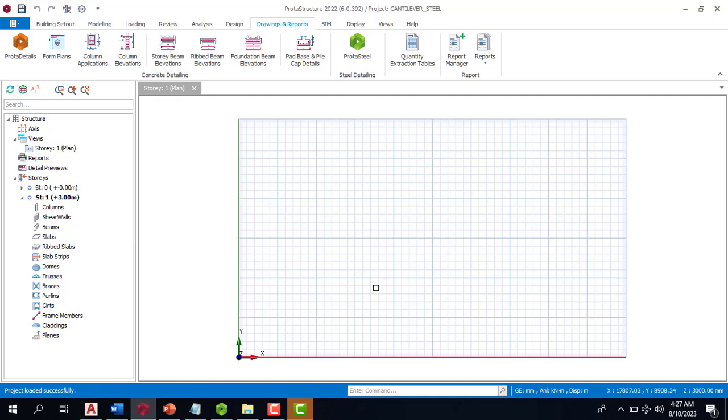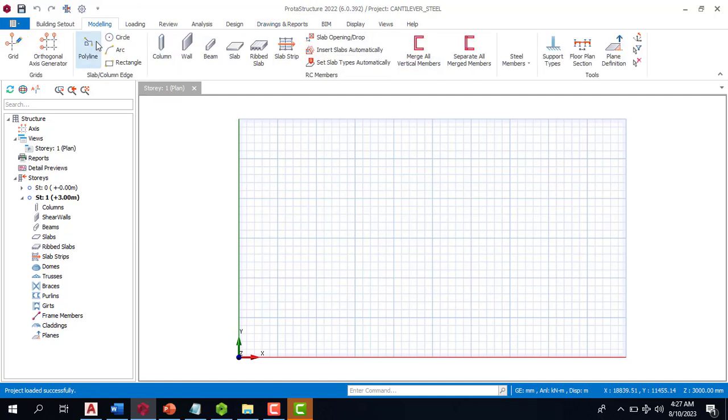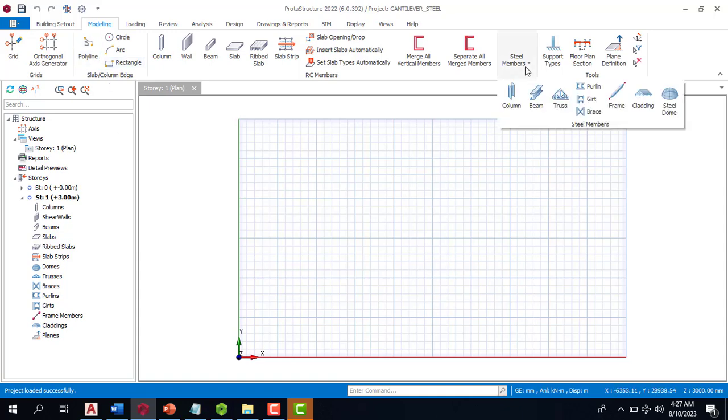If we come down to our modeling tab here and click on this drop down menu, you are going to be seeing columns, your beam, your truss, your pole line, your guards, your brace, your frame, your cladding, and your steel dome. We are going to be using all of this in our models.